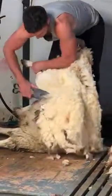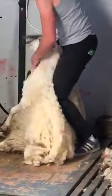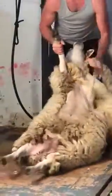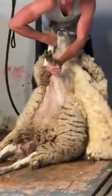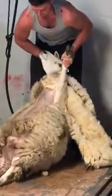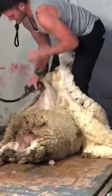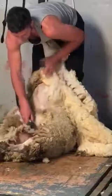Now the skill of shearing is very much like when you go to a physiotherapist or chiropractor. They have to make us feel calm and relaxed before they carry out any manipulations. And it's the same with the shearing of the sheep. Now this is a mom to a baby lamb. Has she 1 or 2, John? 2. So she has 2 baby lambs. Now she's a big sheep, and Jonathan restrained her by 1 leg because she would kick out at you. Yeah. And remember, they're a lot harder to shear because they have no horns to hold on to. So now he'll switch over to the electric, which he uses professionally.